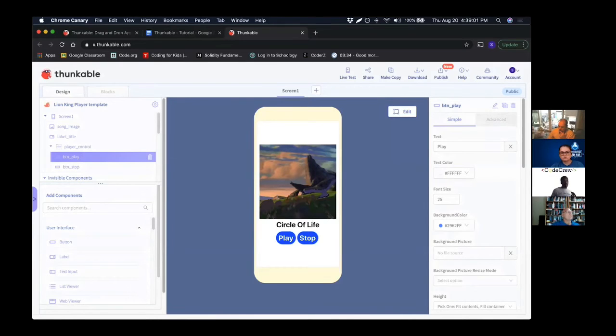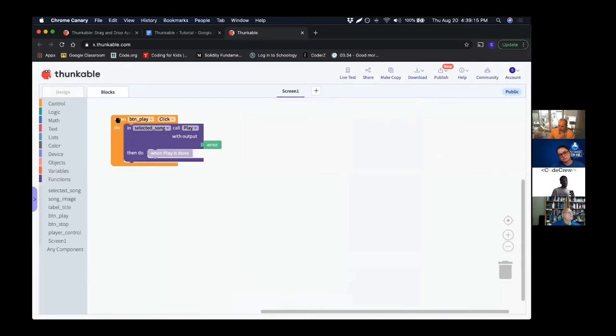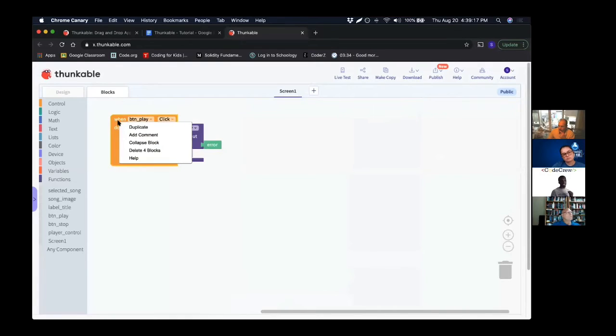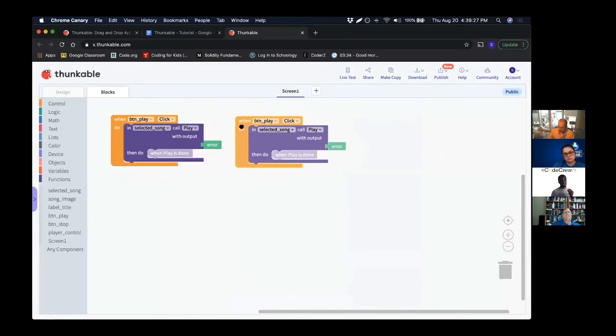Now, guess what's happening right now? You're probably like, can I stop? You want to hit stop, right? It won't stop, because stop has not been implemented. But just like we did play, if you want to be innovative but smart about this, you can right click the play block. This is why I'm going to start showing you how to reuse your code. You hit duplicate, and you're going to get the exact same block.